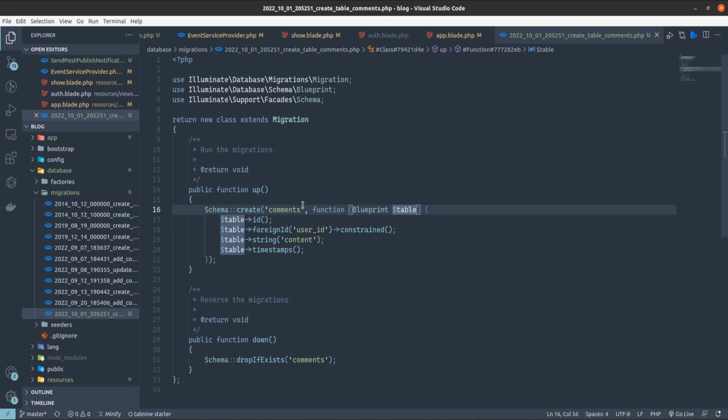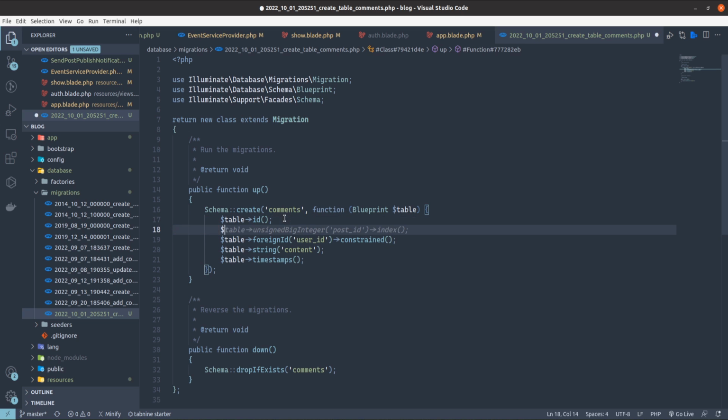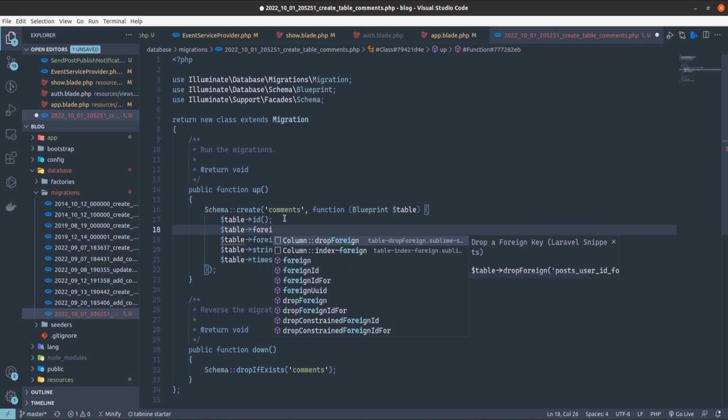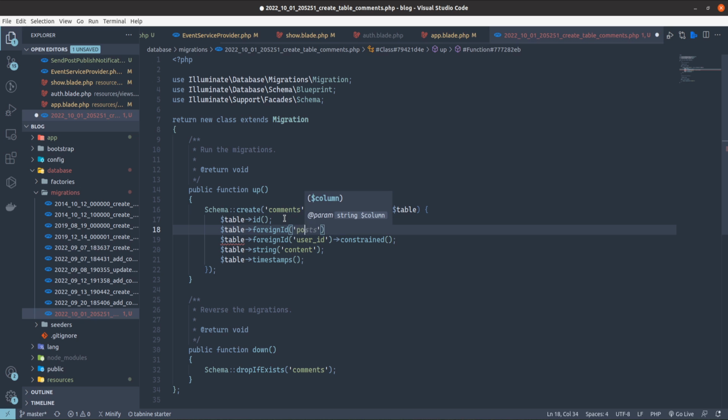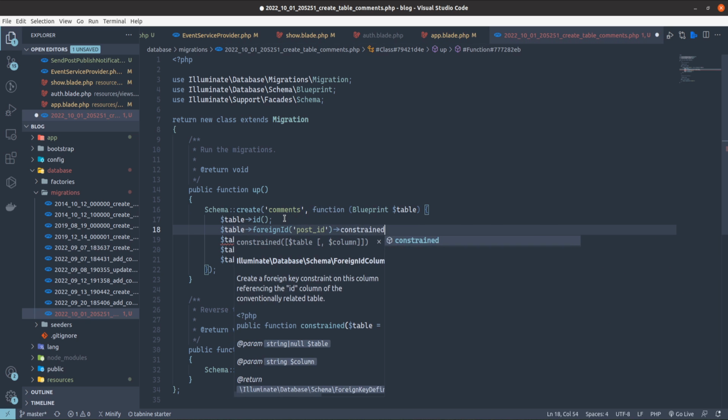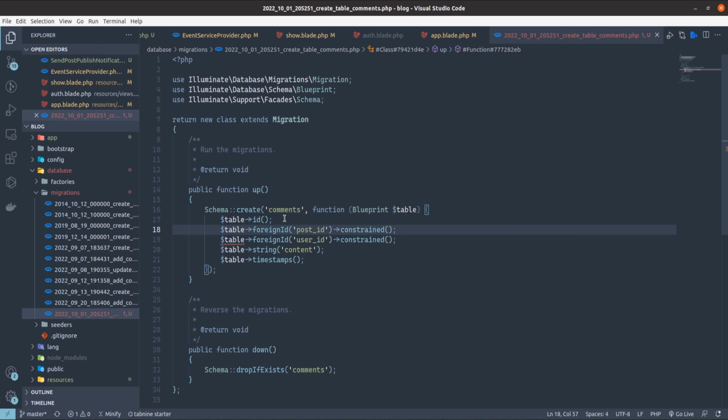So in the comments table, the foreign ID is created and I have used constrained, so it will map it with the users table and id column. One more column I need is that this comment should be posted for a post, so I need to mention the post. Here we'll again use one more foreignId column and mention it as post_id, constrained. I'm not talking about cascade on delete or any other things, just giving you a hint.